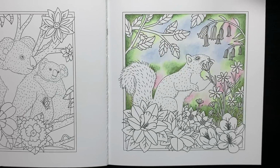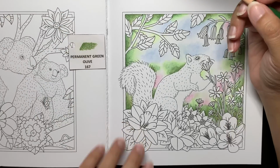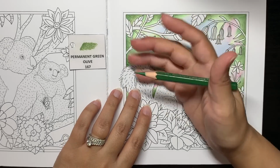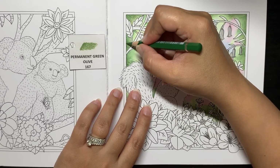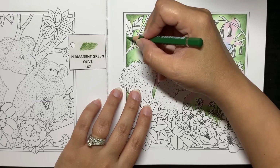Okay guys, so now I've got my pencils and we're just going to color. We're just going to color with the pencils dry. I've got a few different colors to start working with, deepening up the shadow areas and giving a bit more vibrancy. As you guys know, I like my vibrancy in my pages. So I'm going with permanent green olive, and I'm just going to work over the green areas that we've set out. And again, with a very light hand.